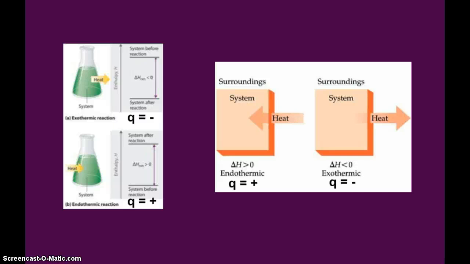Really understand that when heat goes from the surroundings into the system, Q is positive, it's endothermic, and ΔH is greater than zero. Let me highlight this for you: heat goes in, Q is positive, that's endothermic, which means ΔH > 0. If heat is leaving the system, Q is negative, that's exothermic, and ΔH < 0.